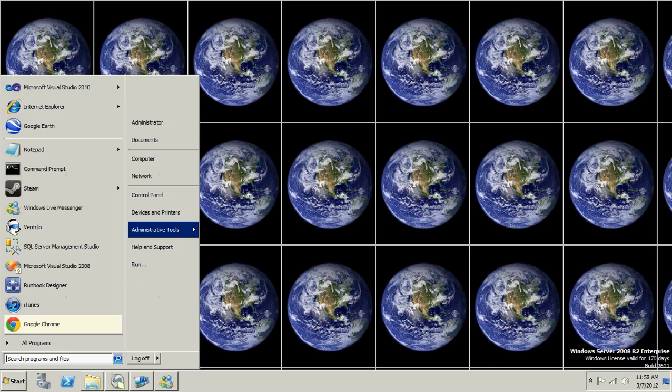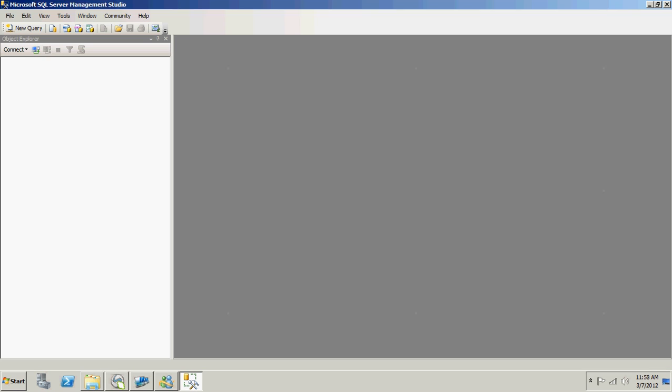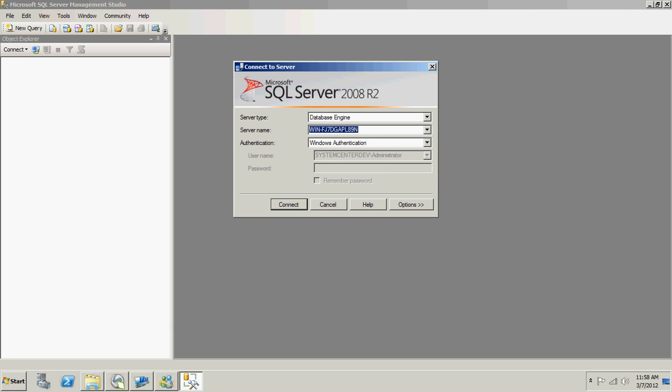So first of all, I'm going to run the program, which is available here for me, SQL Server Management Studio. You might have to dig a little bit inside your program files, but I'm going to assume you know how to do all that. So we're prompted with this connect to server dialog here. I'm running on SQL Server 2008 R2. However, it's been pretty similar for the last couple of versions.